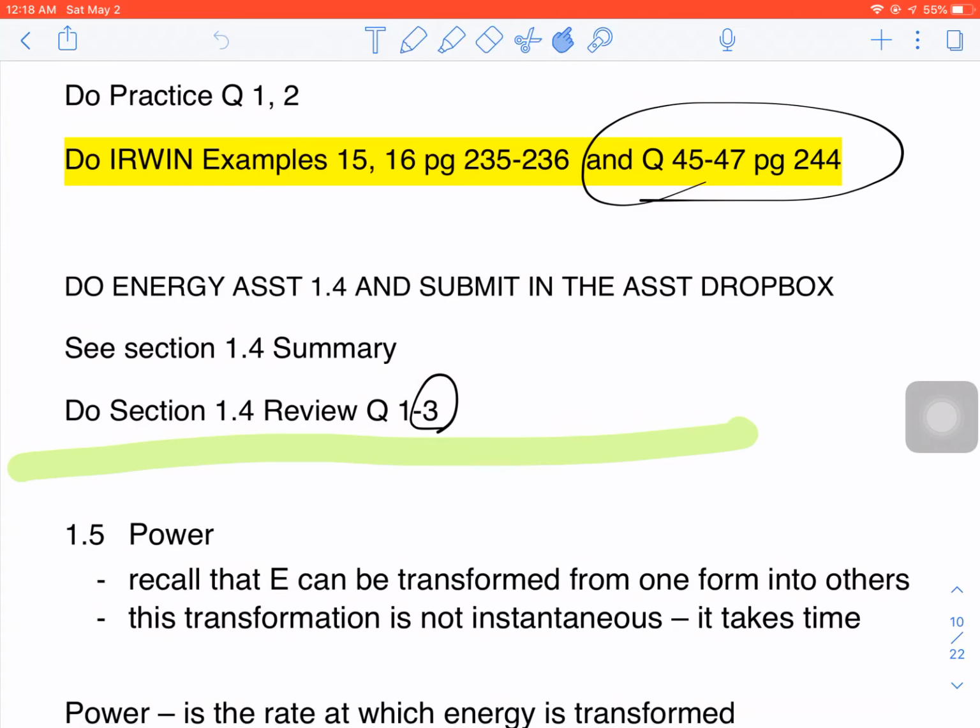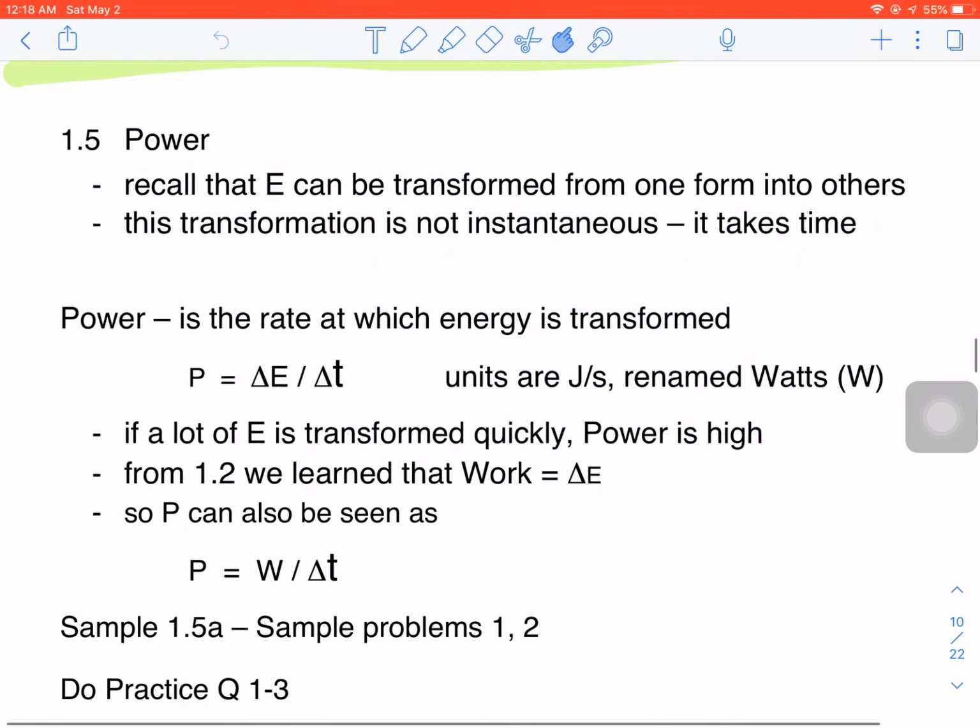Okay, today I want to move into our second last topic, just a short topic, but a really important topic, and that's the concept of power. Now, we've been talking for almost a week now about energy transformations. We said energy can be transformed from one form to another, right? But it's not an instantaneous thing. When energy gets converted from electricity into, let's say, height in an elevator, if I've got an elevator car at the ground level and the electricity is going to rise it up to the 7th floor, that gravitational energy, it took time for that to happen.